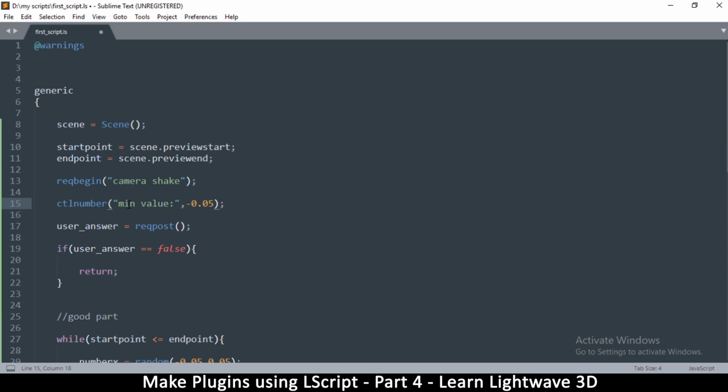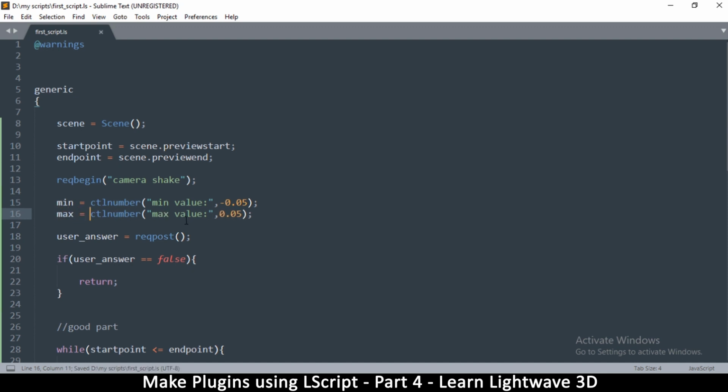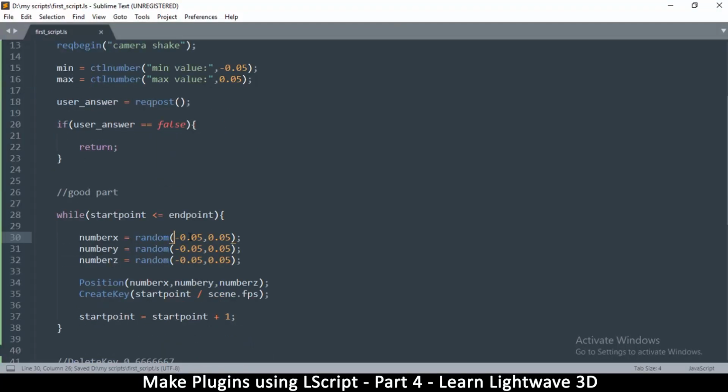So Control Shift D to duplicate this, and then type max value and then positive. So I need a way to access this, so I'll give them names. I'll say this one is min and this one is max, right? So instead of having hard-coded numbers here, we can use min and max.